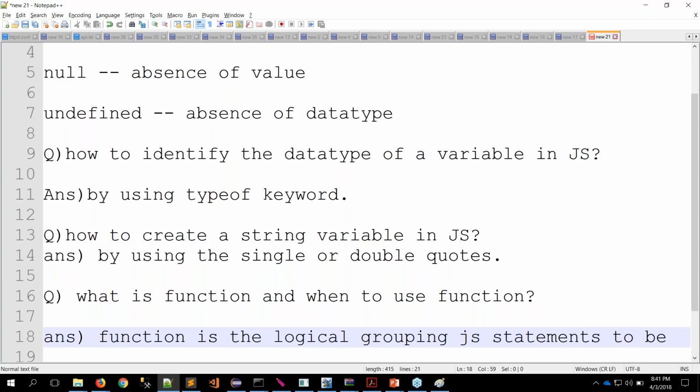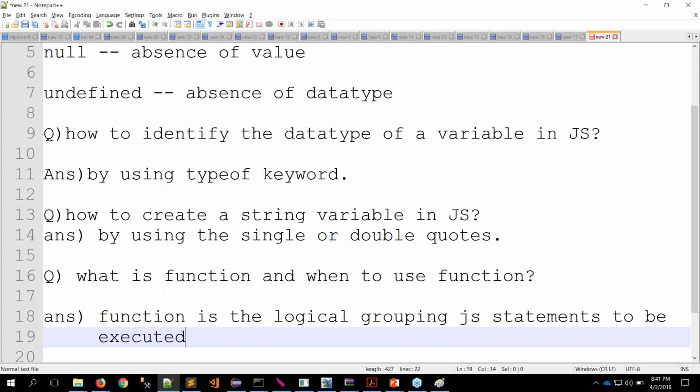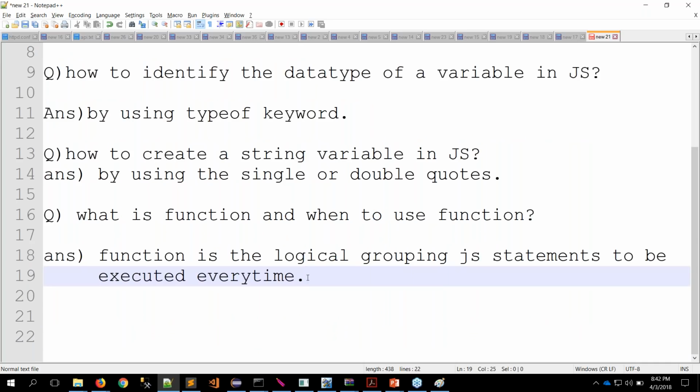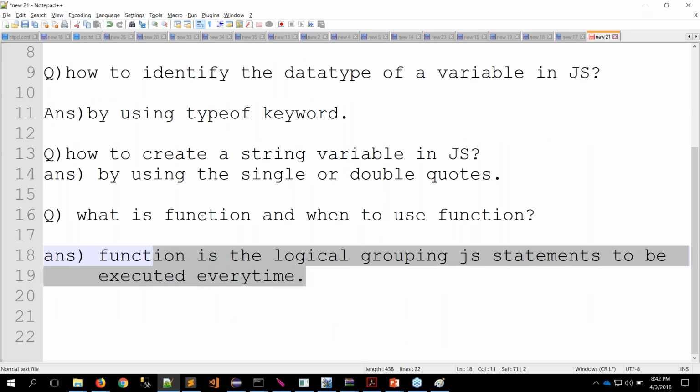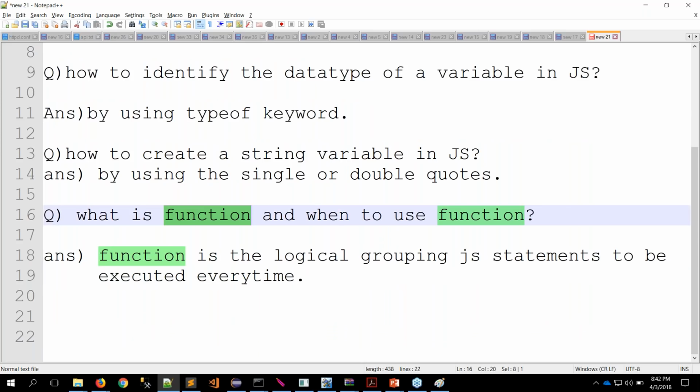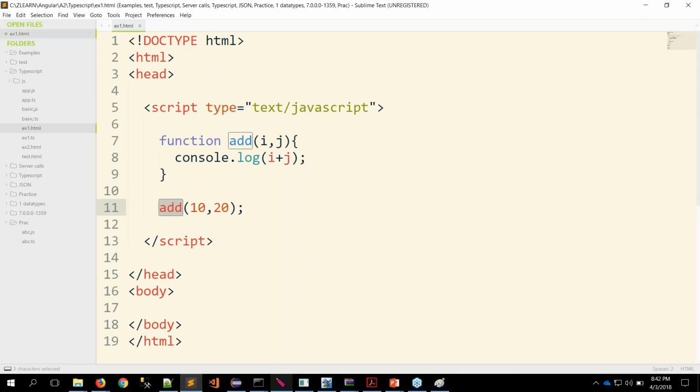So guys, how to work with JavaScript debugging, anyway, we are going to learn in the next session. But right now, how to open the developer tools, guys, very simple one. Press the F12 key. So right now, by default, it is not executing our add functionality. But once I click on this one, you can observe, it is executing or not. So this is the way we are going to tie up our functionality with the events.